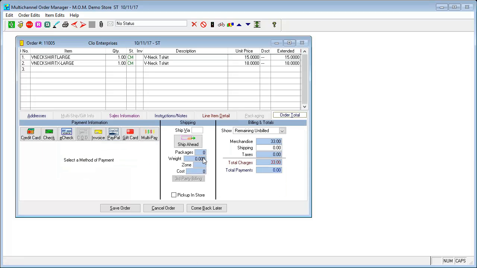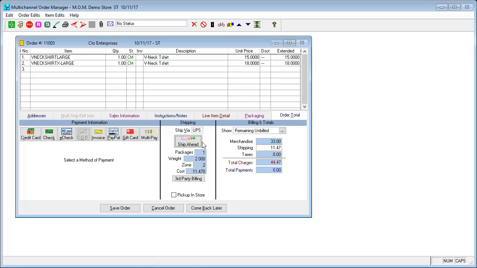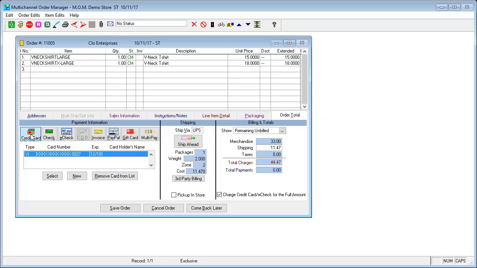And finally, we have the order total tab where you would collect the shipping method. As you're entering the order, you're going to want to know how the client wants to ship it. You're going to hit select here. I'm going to use UPS. Our system automatically calculates the shipping, how much that's going to be, and then you get a chance to collect the payment information. You can collect a credit card. You can select an existing one, or you can hit a new one.